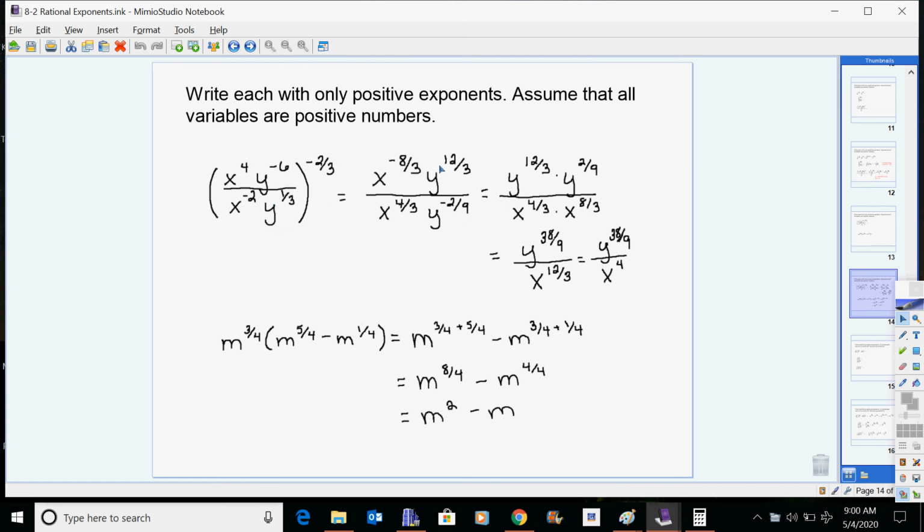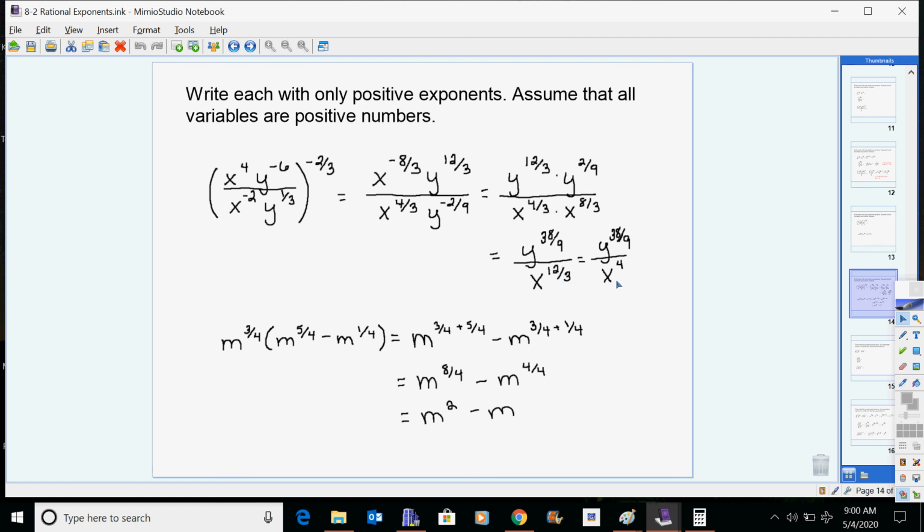Then we want to have positive exponents, we don't want these negatives hanging out here. In order to make positive exponents, if you remember from way back when we had just regular integers up here, you had to jump it over the fraction bar. So that ended up bringing this 8/3 down, and this 2/9 came from here to go up. Then our rule is when you have like bases, you add the exponents. So we can do that, but then finally you need to actually reduce your fraction at the end.